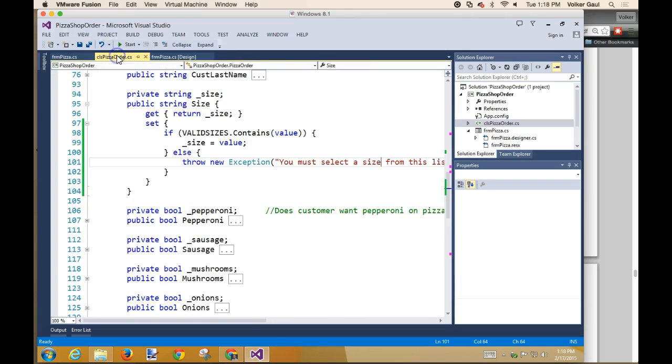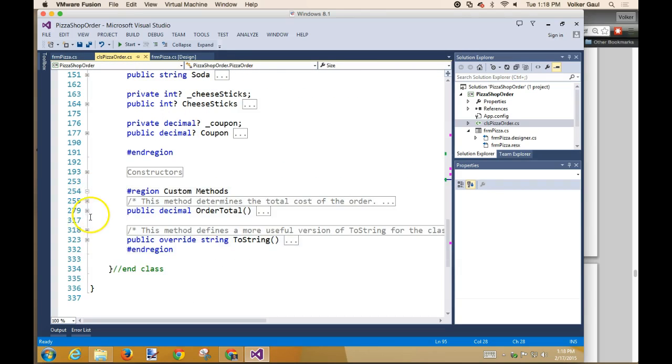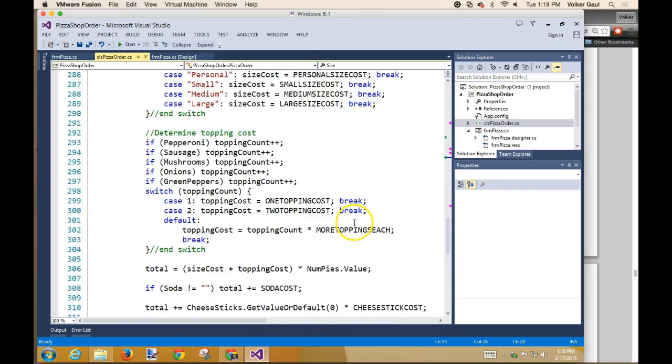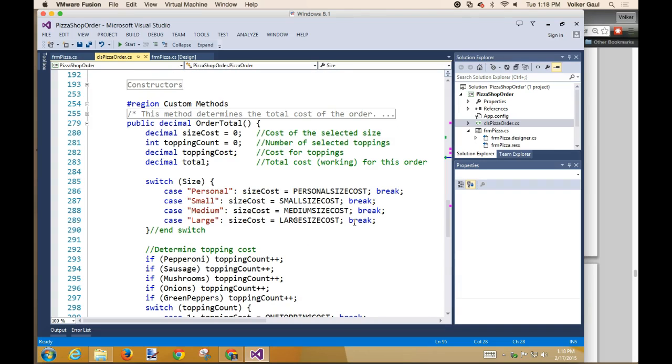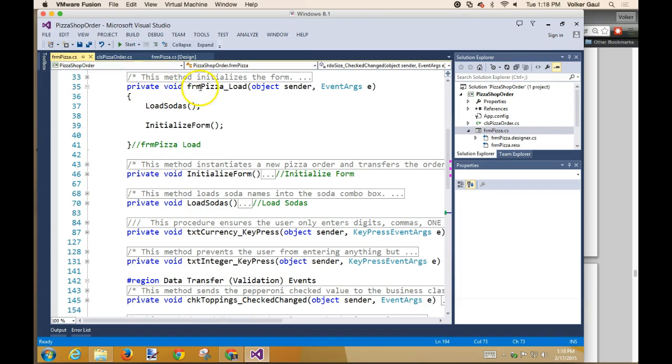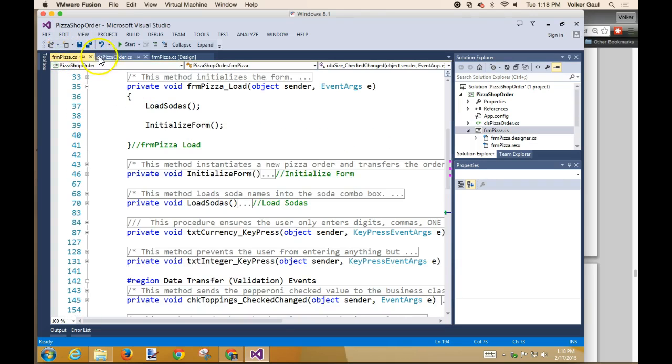In my business class, there is one custom method or programmer-defined method called order total. In this case, it is once again about decomposition. I want to manage orders. Well, I got to have their totals, and I got to have a lot of stuff I have to manage. One of the things I want my class to do is calculate an order total. But notice that this one's defined a little differently. All the ones over here are void pizza load, void initialize form, void load sodas. The parentheses are empty. Here, there's a decimal in the front. These are private. This one's public.